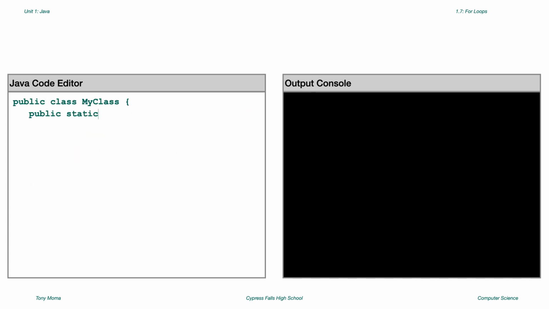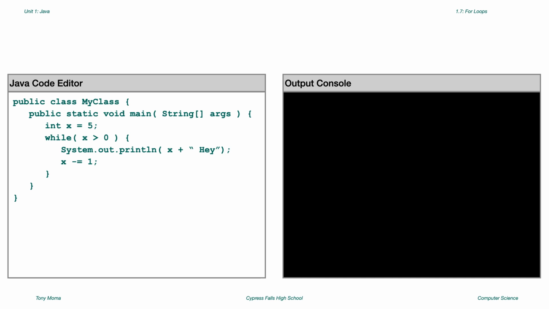Let's look at another example of a while loop. Here we initialize our variable x to 5. And then for our loop condition, we say the while loop should iterate as long as x is greater than 0. So is this true or false? Well, since x is equal to 5, 5 is indeed greater than 0, so we enter the while loop, where in the first line it says print the value of x followed by a hey. So 5 hey gets printed out. Then in the second line, x is decreased by 1. We perform subtraction. So now x equals 4. That completes the last conditional statement.